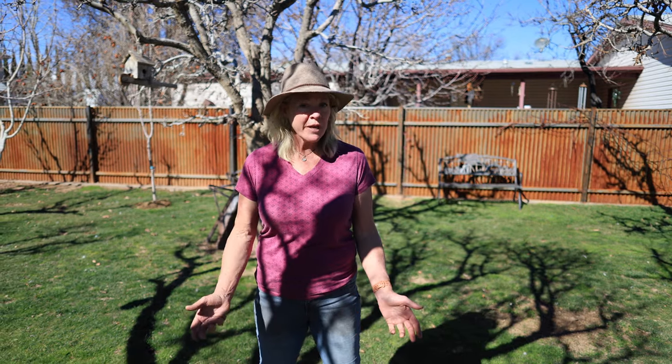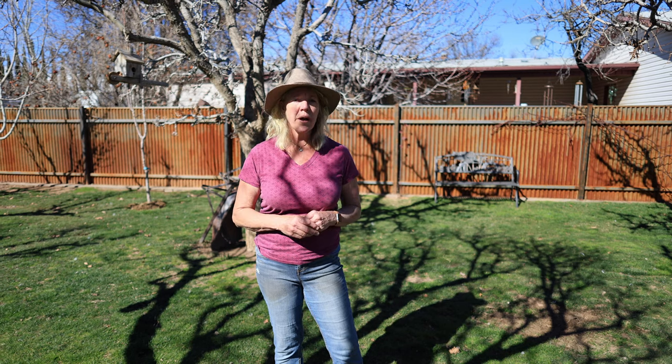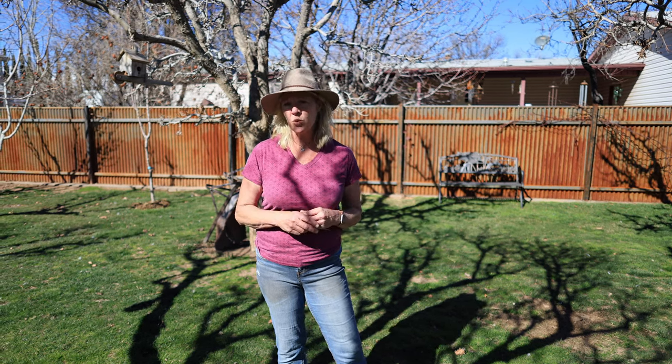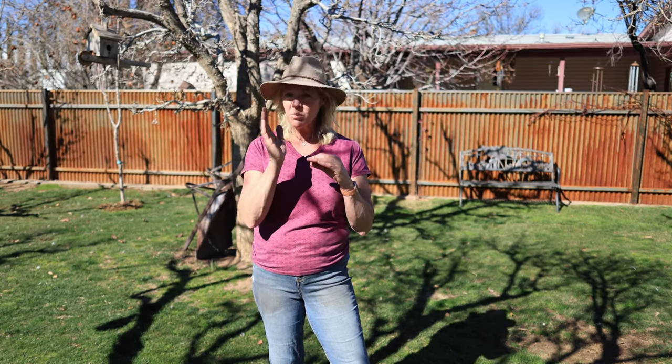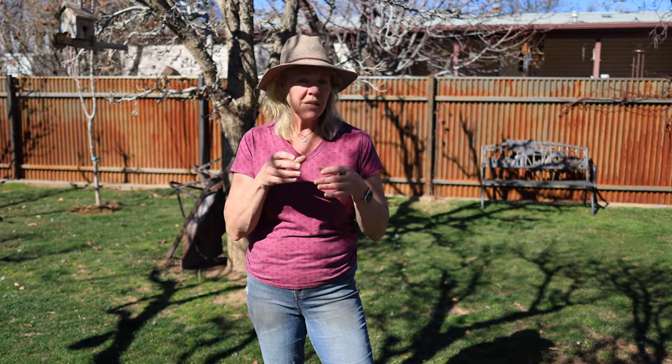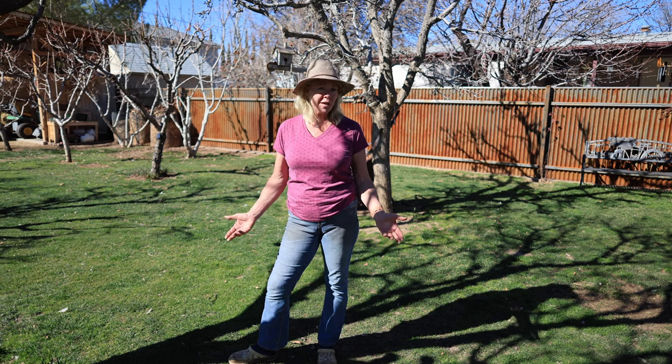I prefer not to stake my fruit trees, and I'll explain why. Fruit trees will naturally bend back and forth in the wind, especially at the base, and this creates a slight taper going up the trunk. Where the bend happens the trees grow stronger. Staked fruit trees are usually staked about two-thirds of the way up the tree, and this is where we change the natural physics. A staked tree won't bend at the base where we need that strength, but rather it'll bend above where it's been staked — that rocking will make the tree strong up high, sometimes creating a bit of a bulge. Once those stakes are removed, the strength is up high, not down low at the base, and so in strong winds those trees can snap off at the base. Not staking your trees early on will strengthen the base, creating a healthier, stronger tree. Of course there are some situations where you might have to stake, but for small trees, especially bare roots, more than likely it won't be necessary.